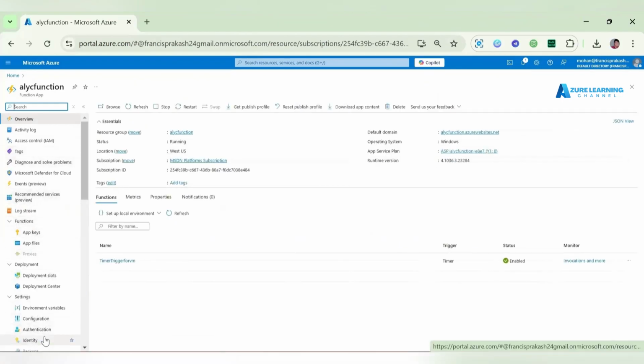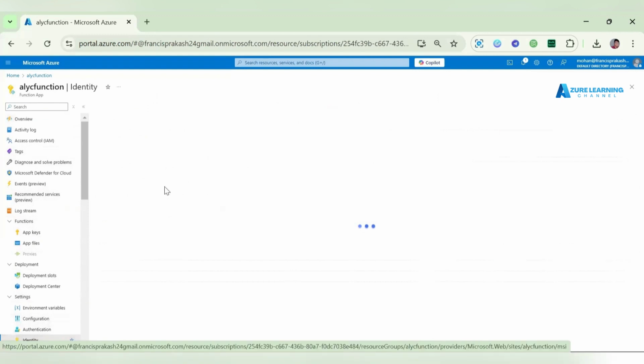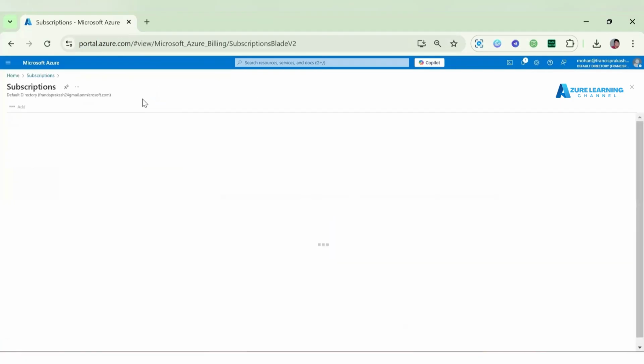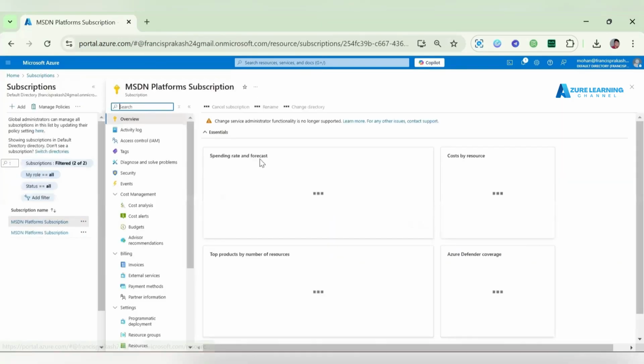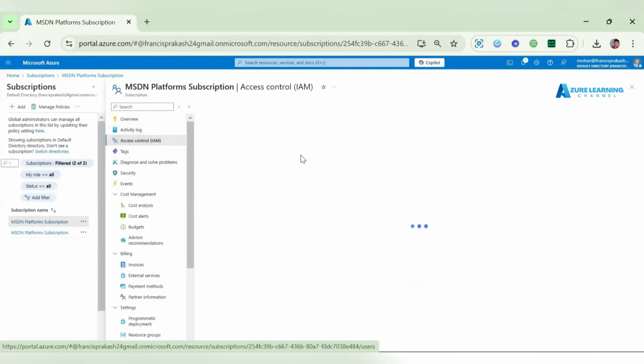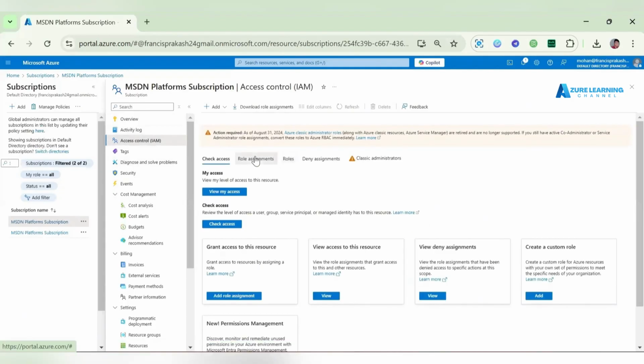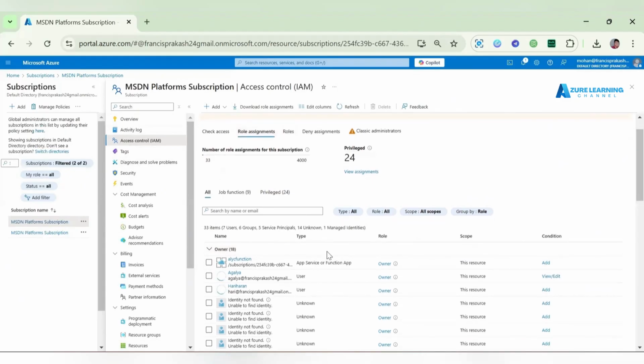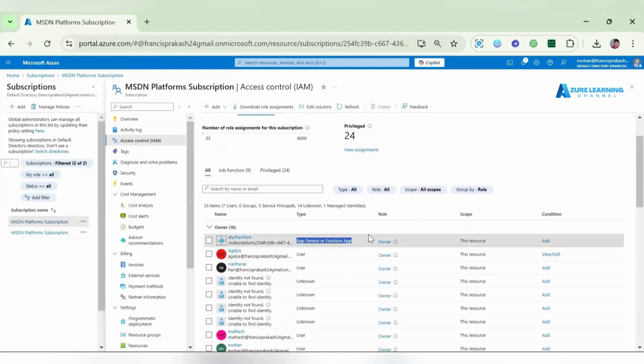Actually, we mapped it, it's just taking time to reflect. Okay, let's check on the subscription page. Go to IAM, go to role assignments. There itself we can see. Yeah, the Azure Function App system identity has the Owner privilege.